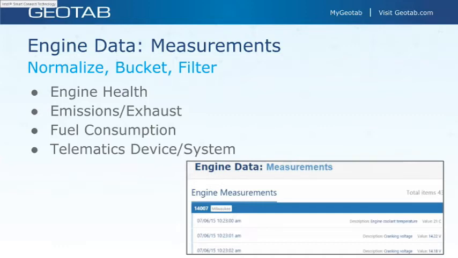And don't ignore telematics device systems, because the one thing that we want to make sure as a group we all do is make sure that the device is calibrated. That's 1/3 of the value that you get out of Geotab. It's rare that it happens, but once in a while, there's no calibration on the device. So you want to work with your resellers to get that fixed up.